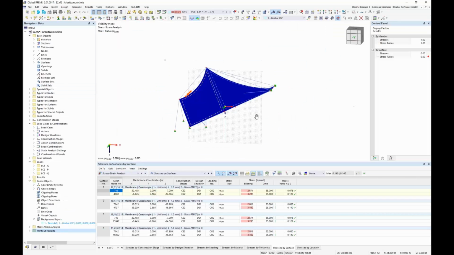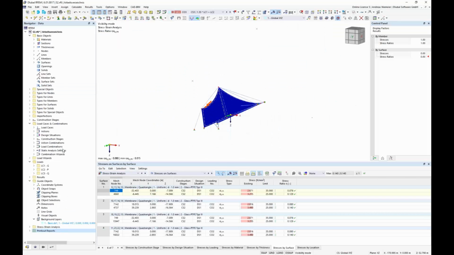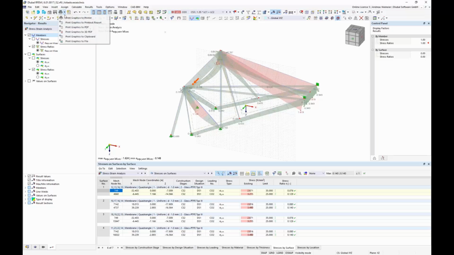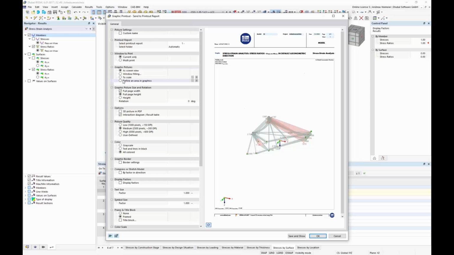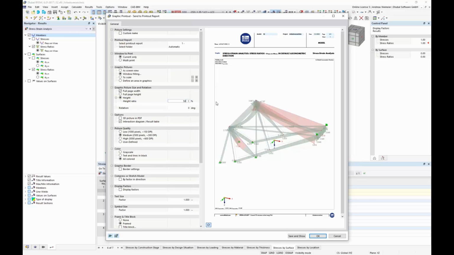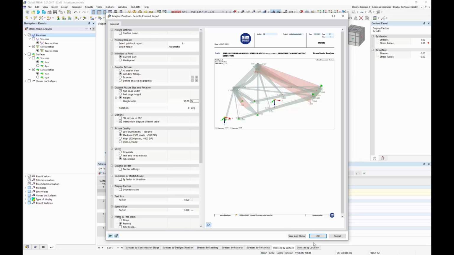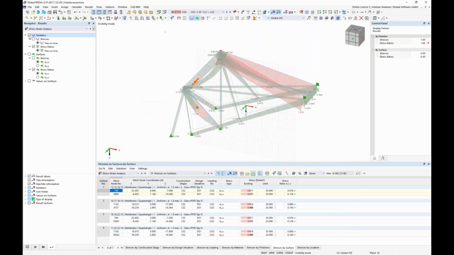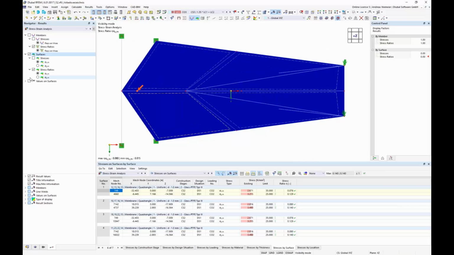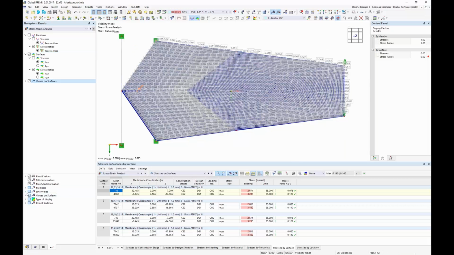So jump back. The program menu is opened in parallel, and you can say, please print me a picture of the member utilizations into the document, print that report, and say here, please make me a window filling picture with a height of 50% of page height, and yeah, okay, and make me a utilization picture of the surface utilization from top view with values on surfaces with maybe extreme values.